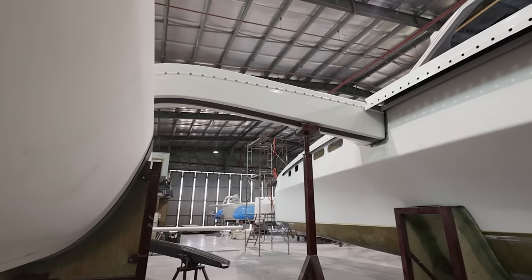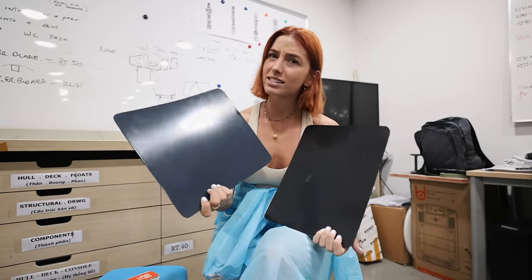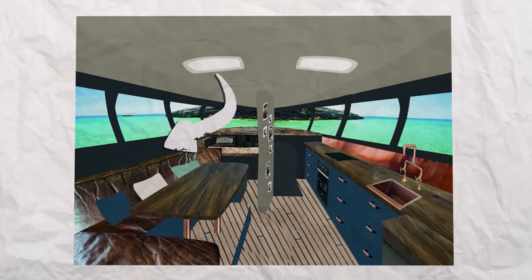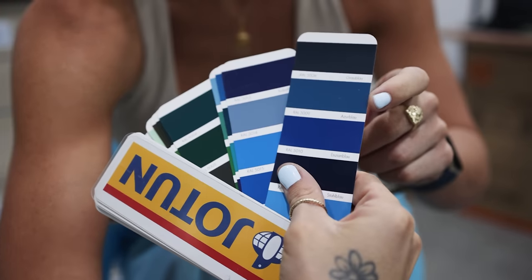Axo Noble are actually doing the paint for the hull of our boat, but these are local paints and what's going to be used for the interior. It still takes a week to get a sample — I'm glad we're here to make decisions like this. The Hague blue we wanted turned out to be so dark it's almost black. We are going for a dark theme inside, but this is a little too dark; that was for the cupboards in the galley. This charcoal color for the beams might need to go a little lighter too. I love this cream — this is for one of the bathrooms.